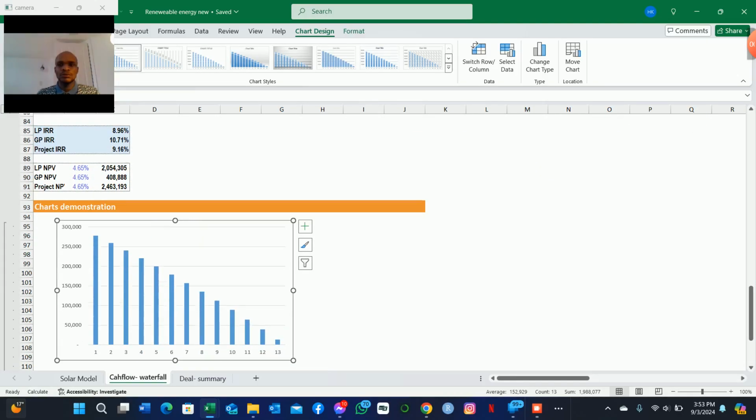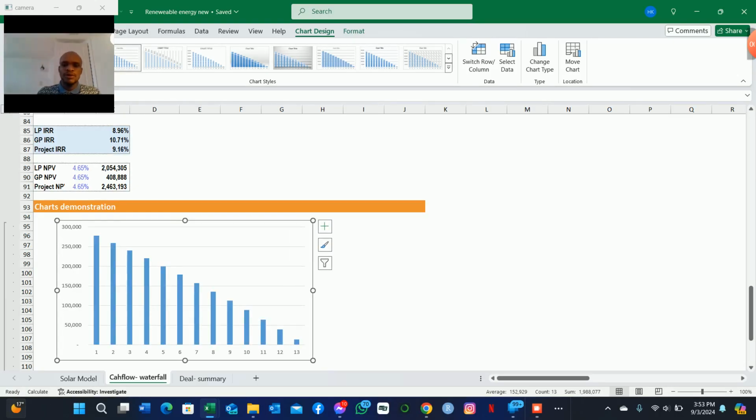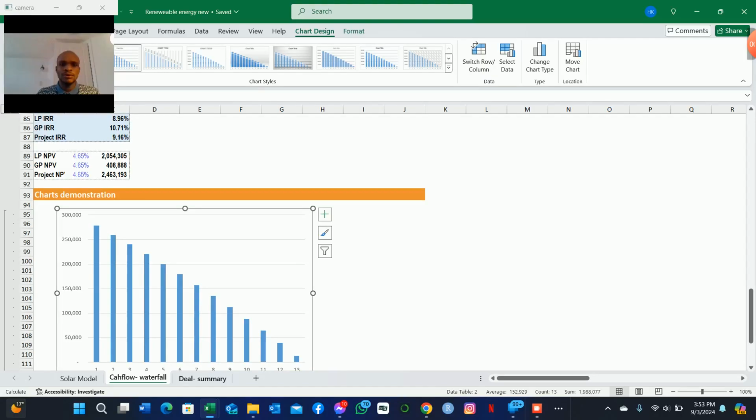You can delete the chart title. You can click, delete the grid lines.